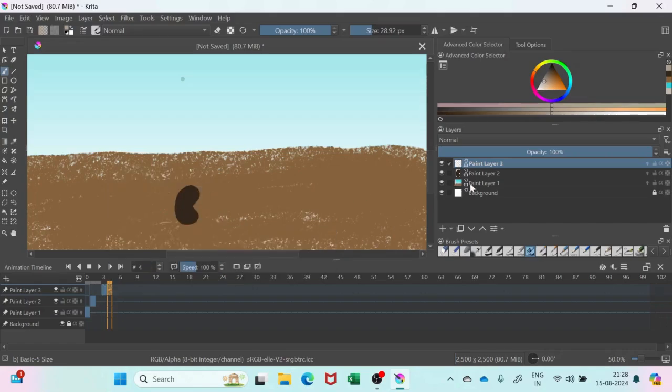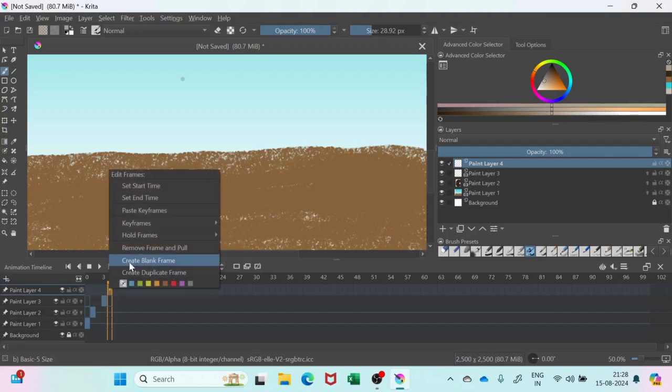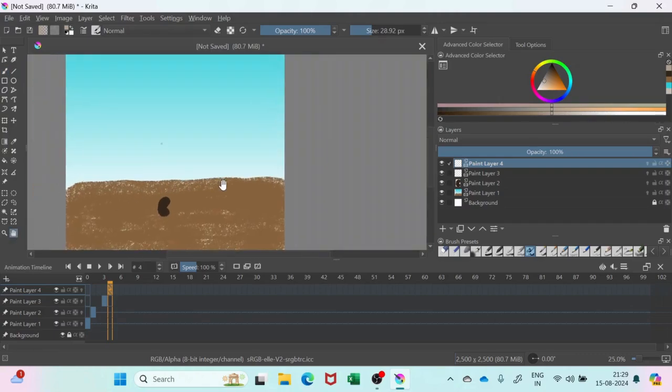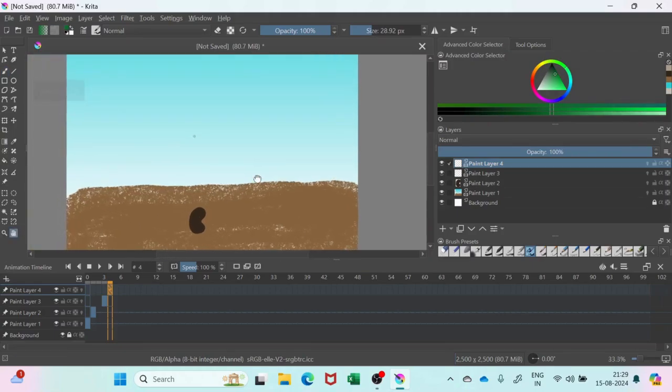So here I am not giving any drawing and I am again adding a layer. In this fourth layer, come to this particular level and again create a blank layer, blank frame. Whatever frames you are creating will be captured in your animation. Now again I'm going to zoom out and take a structure for the growth of the stem or the little sprout or the little plant which comes out of a seed that we are going to make. You can take a different brush, but I will continue with the same brush.